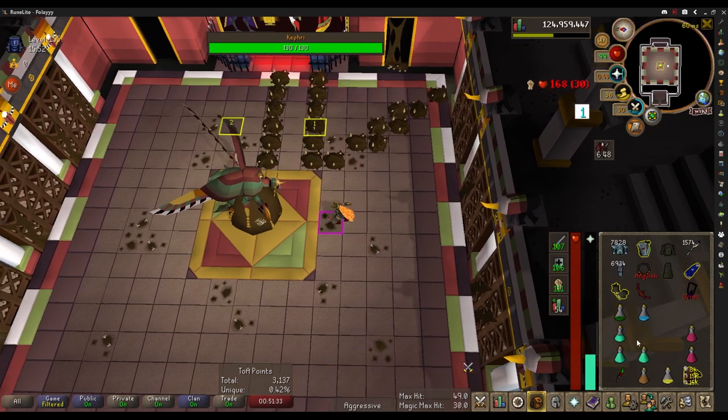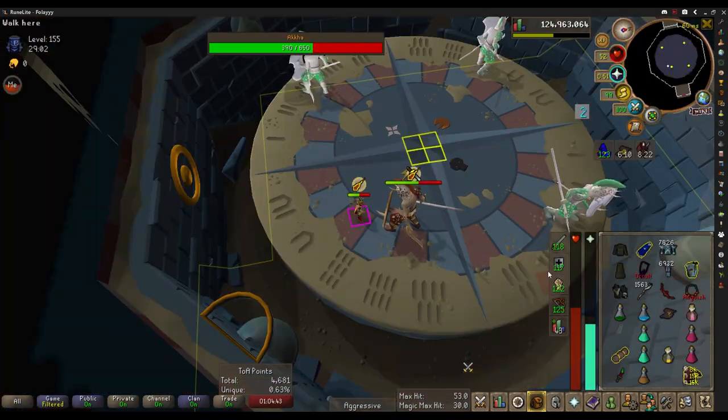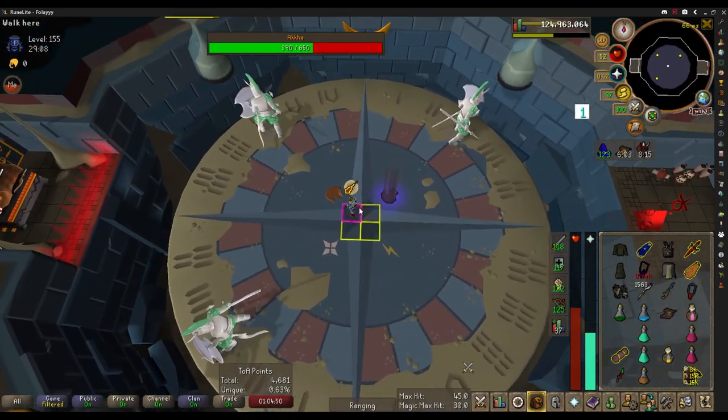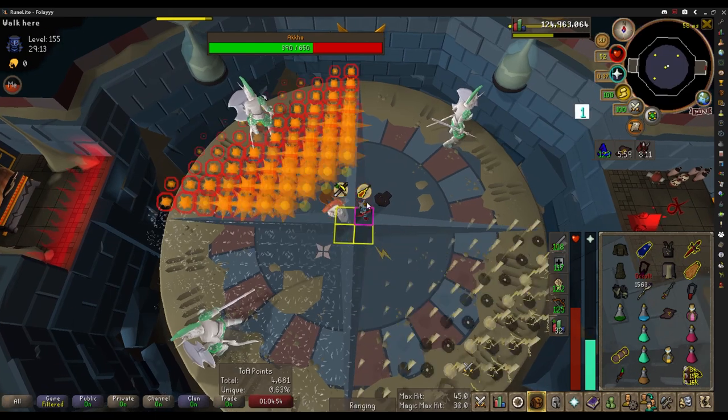Yes, you love to see that. That was good poop placement, I would like to believe. Oh, type of magic you attack with. Red, black, yellow, black, red, black, yellow, black. Okay.